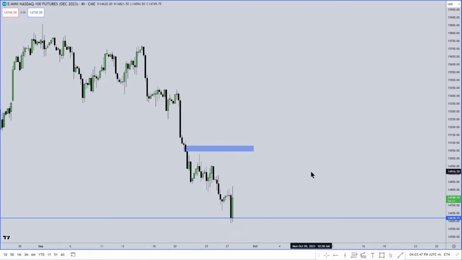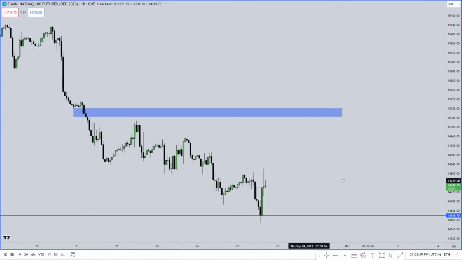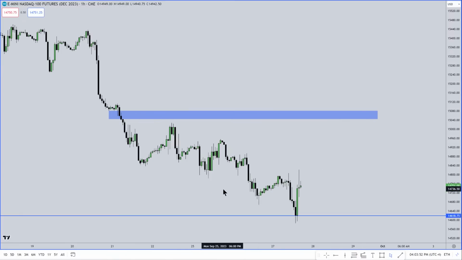All right, so 60-minute chart, hourly. And a small little inefficiency right there. That's what we watched price go up into this morning. Right there, consequent encroachment, half of that. So it took buy side here by running up in the afternoon. This morning, it just touched the bottom end of it. See that right there at 9 o'clock? Almost gave an immediate rebalance right there too. You see that on this candle?